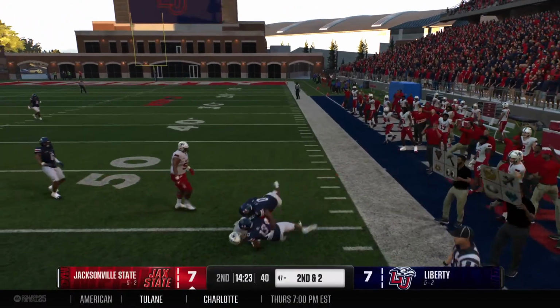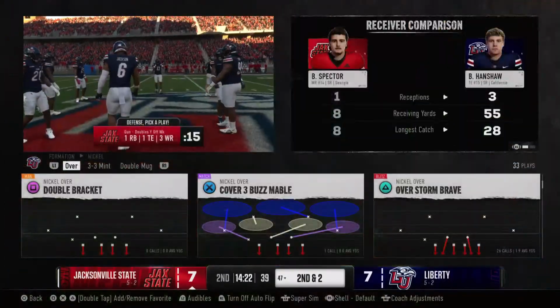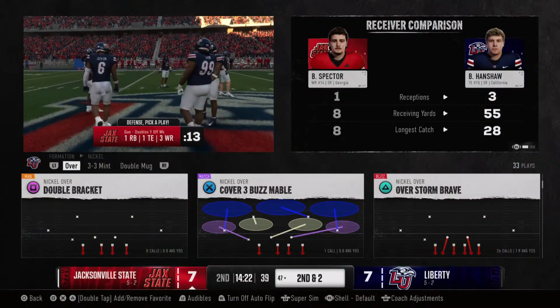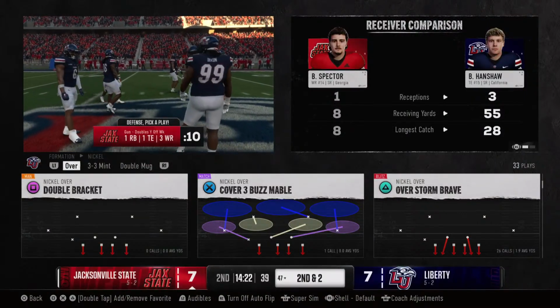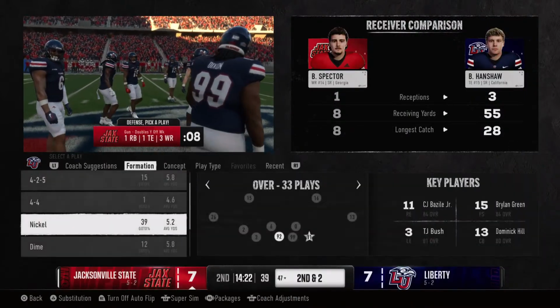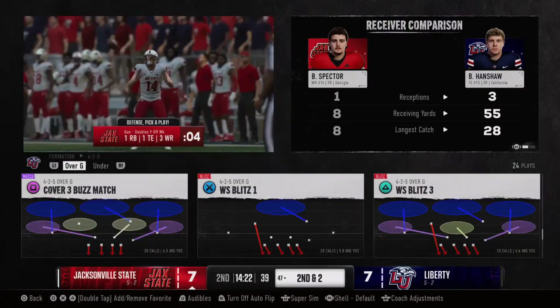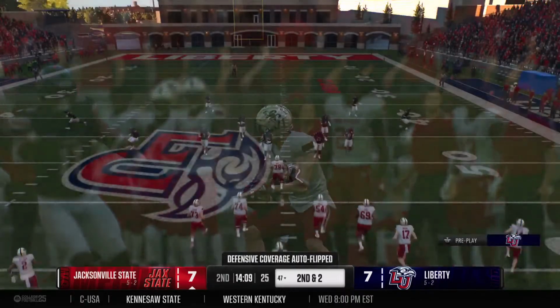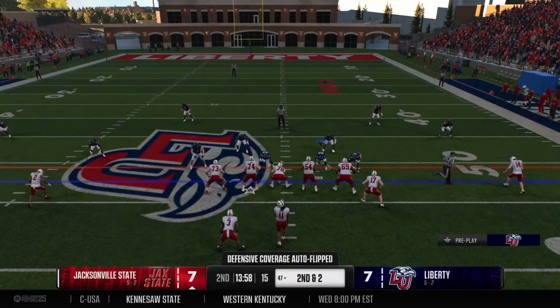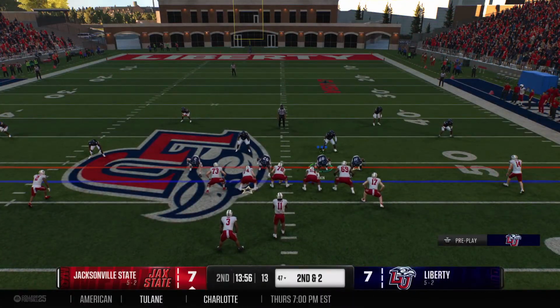Unloads quickly. They make the stop right there. Good pickup, but still short of the first down. Nice completion here to this wide receiver. You're going to see this receiver line up in different spots all over the field all game long. Defense has got to keep their eye on where this guy is because they know he's a big part of this offense's success. They ran it on first down, now on 2nd.